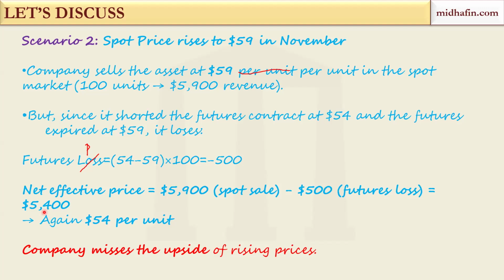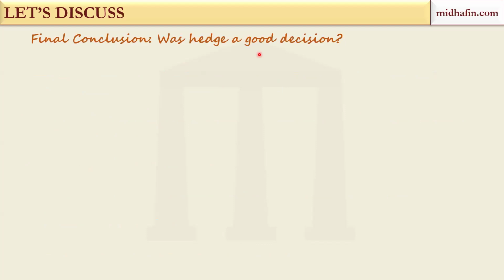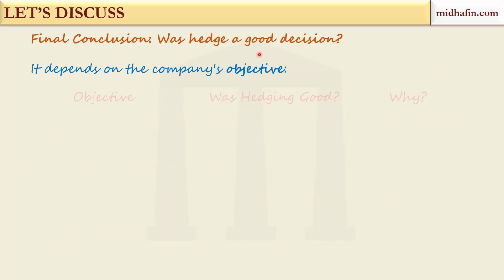Even then, correct. It is a good point from a risk management view, but not from profitability. Very good answer. So let's summarize this and discuss the final conclusion. Was the hedge a good decision or not? Obviously it depends on the company's objective. Okay, let's see the objective, and based on that, whether the hedging activity was good or not.